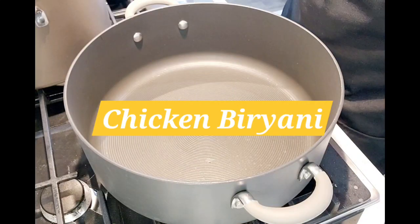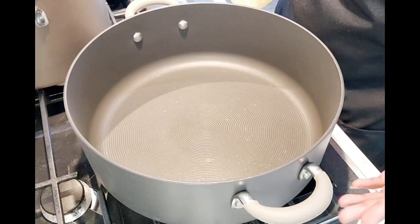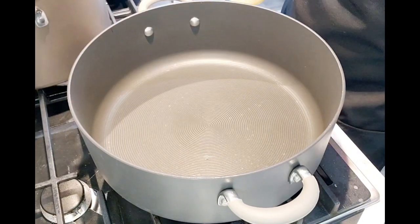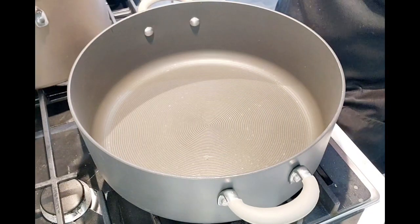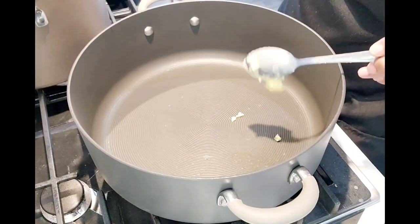Hi, let's learn how to make chicken biryani today. For that, first you need to take a big pan like that to make chicken curry. I make chicken curry separately and cook rice separately and then put them in layers and put it in the oven. So first I'll add some ghee to the pan.